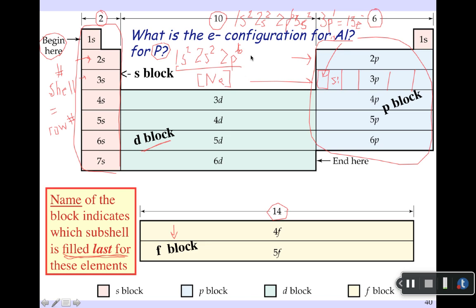And past that, we have the 3s2, and 3s2 is followed by some p electrons. Well, this time phosphorus is the 3rd column over in the p block, in the 3p, so we'll put 3p and a total of 3 electrons for that subshell. So far, so good. Okay.